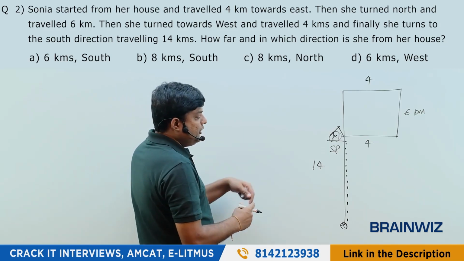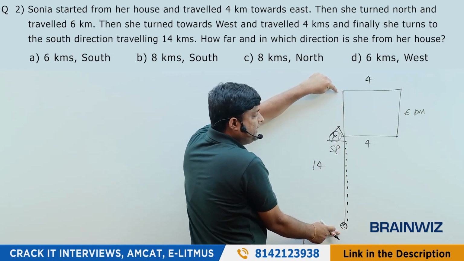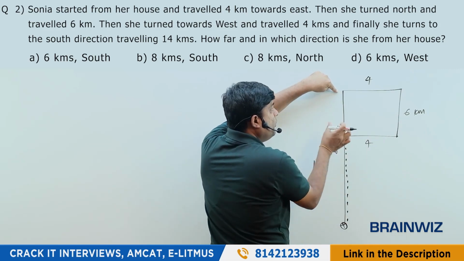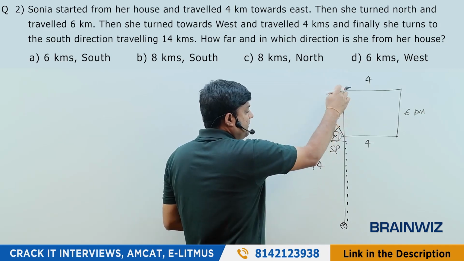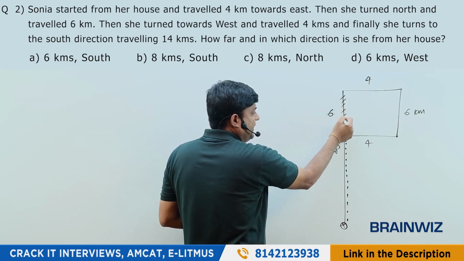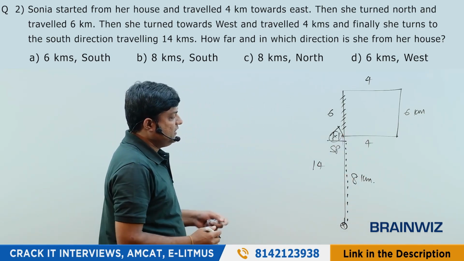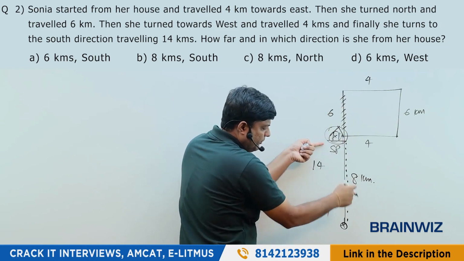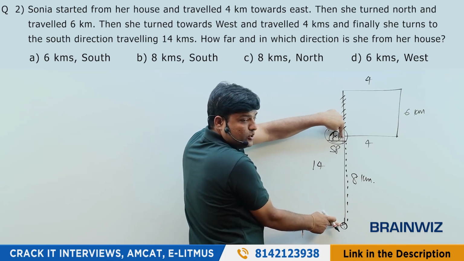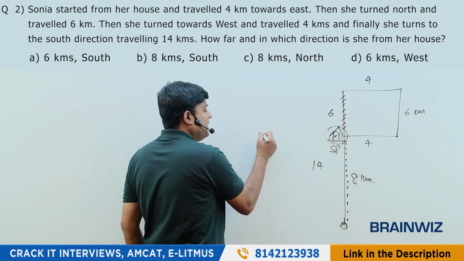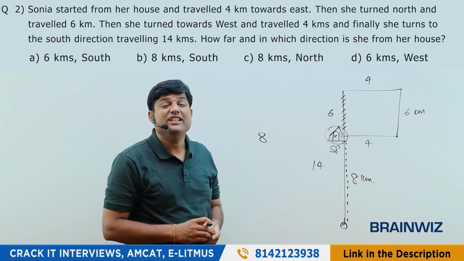Now, here, you know that this is 14 kilometers she has gone towards the south. So in this 14, you know that this is 6. So we are supposed to keep here also 6. Now, out of this 14, if you remove this 6 kilometers, the rest will be 8 kilometers. So we can say that she is not 14 kilometers down from her house, which is in the middle, she is 8 kilometers down. So we can say that she is 8 kilometers away from her house. I think you understood.